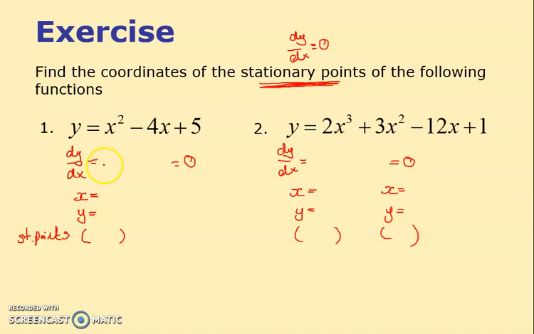Okay, that's me. Again, I'm hoping you've done it already, so I'm going to quickly do it now. 2x minus 4 here. If I move it over, I get 2x equals 4, which therefore is x is 2. Substitute it in. I get 4 minus 8 minus 4. I think it's 1. So again, 2, 1.